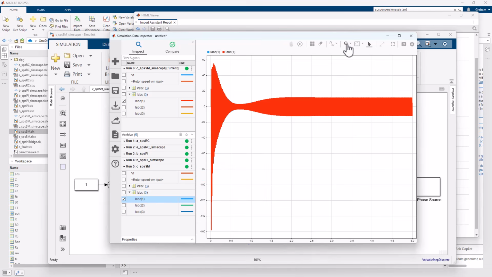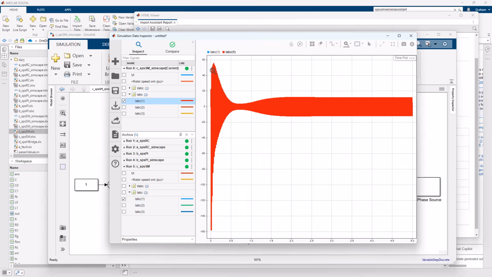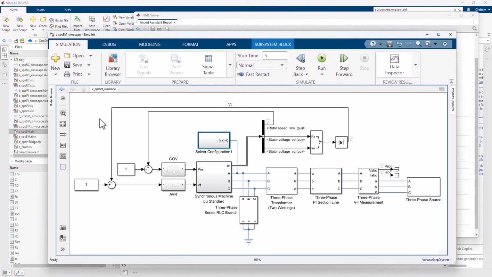And what we can see here is we have essentially overlaid results between specialized power systems and Simscape. If you do get differences in initialization, you can take a look at the guidance. You can make some changes in the initial values to bring your responses closer. But in this particular case, there is no need for us to take any additional action on this model.